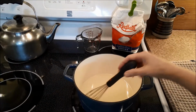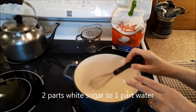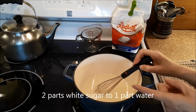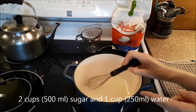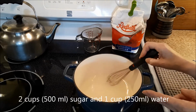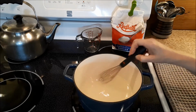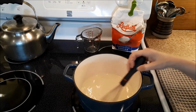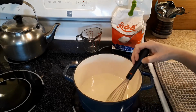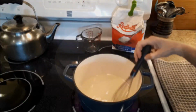All right, so all you need to make the starch is 2 parts of white sugar to 1 part of water. So I have 2 cups or 500 mils of white sugar and 1 cup or 250 mils of water. And you just put that into a saucepan over medium-high heat and stir it until it dissolves. And then you want to cook it until it comes to a rolling boil.